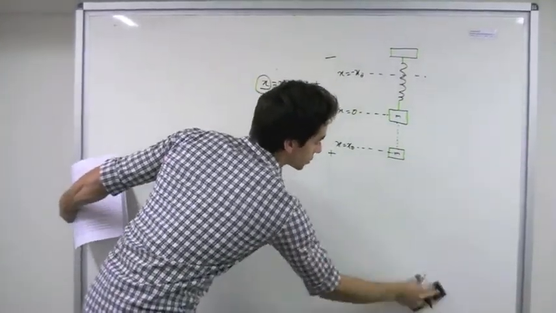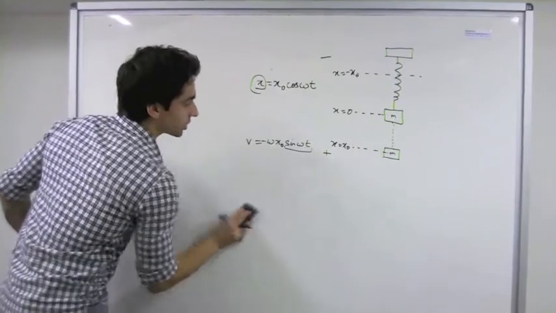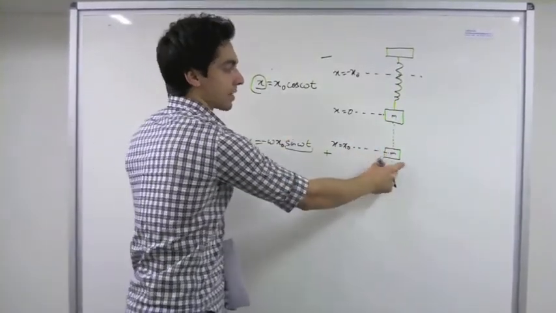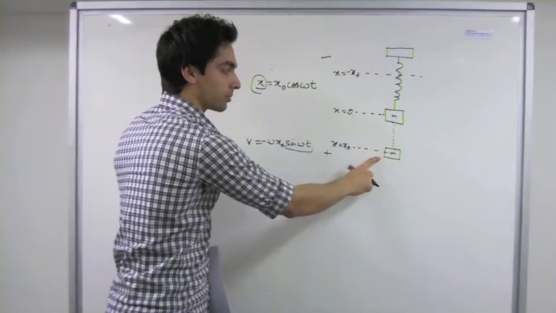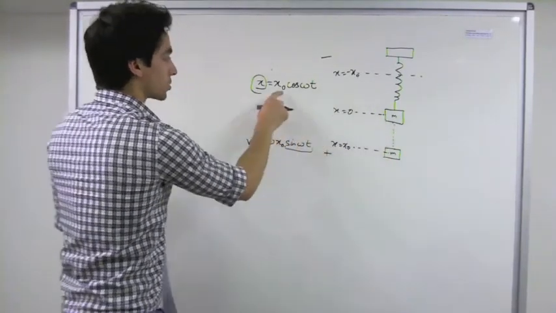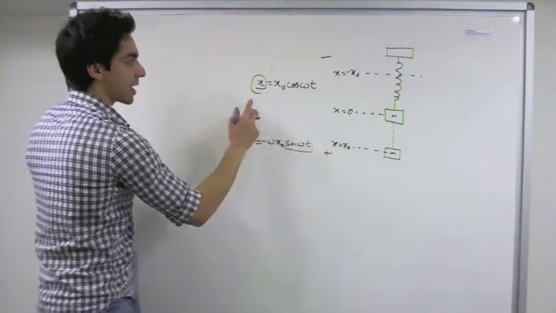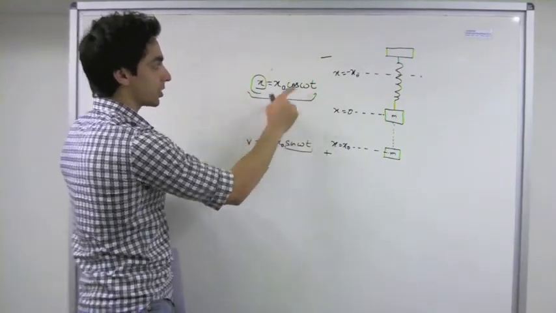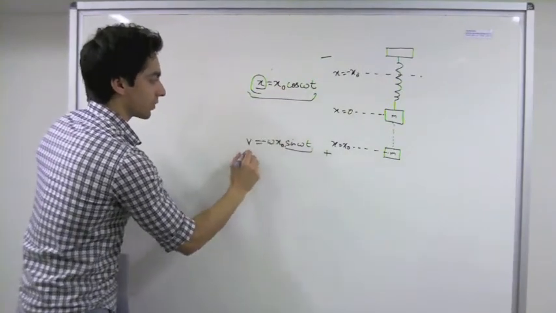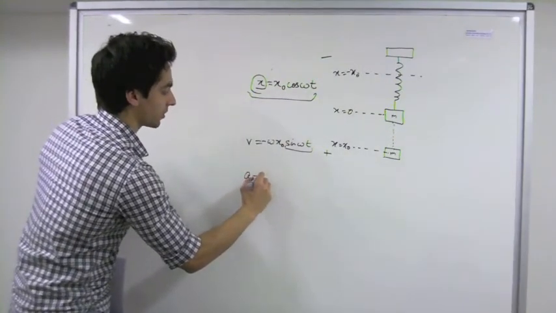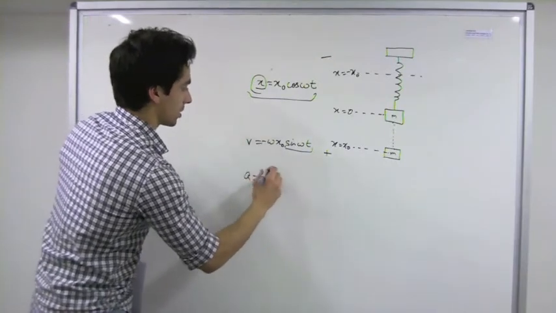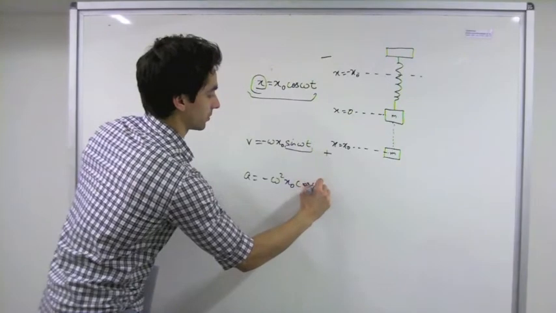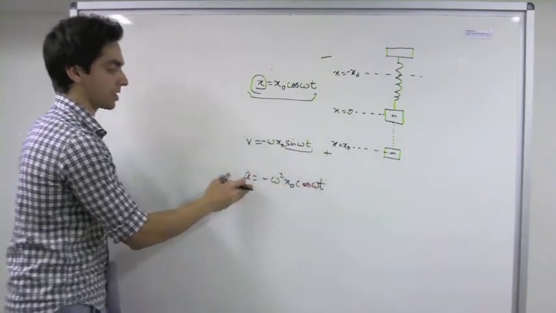memorizing formulae, the students simply need to firstly identify at what point the timer was started. Was it started at the equilibrium point or at the end point? At the end point, like you just derived, your displacement takes on a cosine curve. You differentiate that once, you get the velocity curve, and differentiate that another time, and you get the acceleration equation.